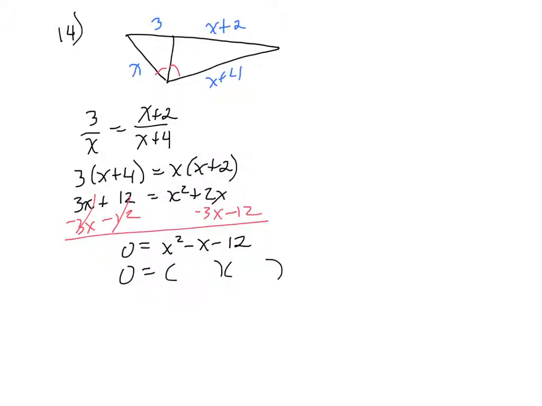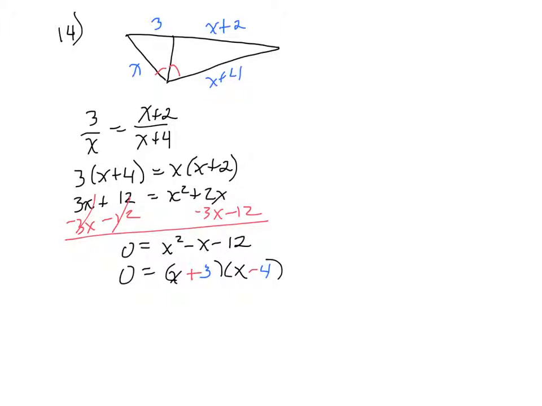4 and 3. So I know I have an x and an x here, because x squared splits into that. And then I have a 3 here and a 4 here, or vice versa, it doesn't matter. Let's focus on our signs. So if I want a negative 1, the bigger of these 2 has to carry that sign. So that means the 4 becomes negative. What does the 3 have to be for those 2 to combine to give you a negative 1? Positive. If the 3 were negative, they would combine to give you a negative 7, and so we don't want that.